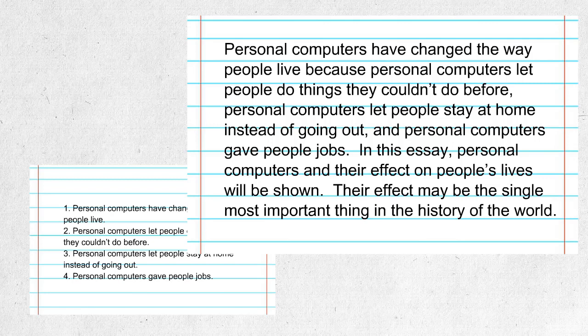And let's stop just for a bit. So in this essay, personal computers and their effect on people's lives will be shown. Okay, that is a general statement about the statements we're going to write about, correct? So that's not a big deal to write a sentence like that. You're just saying, yeah, in this essay we're going to be talking about X, Y, Z. And you can write that for every essay you ever write.